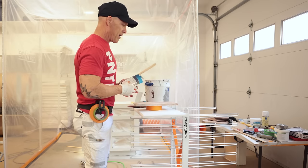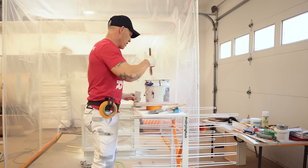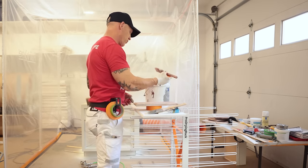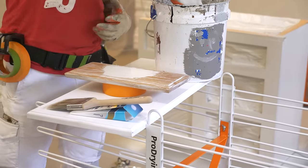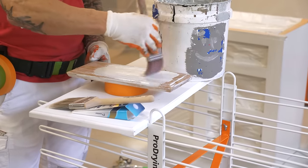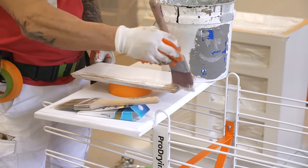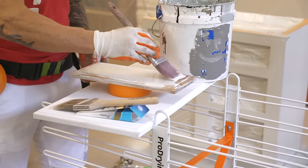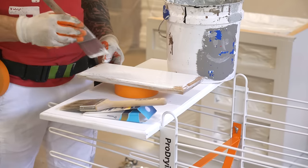So I'm going to get my paint on here and see how this stuff performs brushing it. I'll even take in a roller too, and we'll stipple it really well. Typically, if you're painting cabinets or trim with a water-based paint, they dry really fast. You don't have a lot of working time, so you're gonna want to get your paint on really quick, and then lay it out and don't mess with it. What do-it-yourselfers have a tendency to do is overbrush and overwork it, and it's starting to dry or coagulate, and that's when you'll start to get brush strokes.